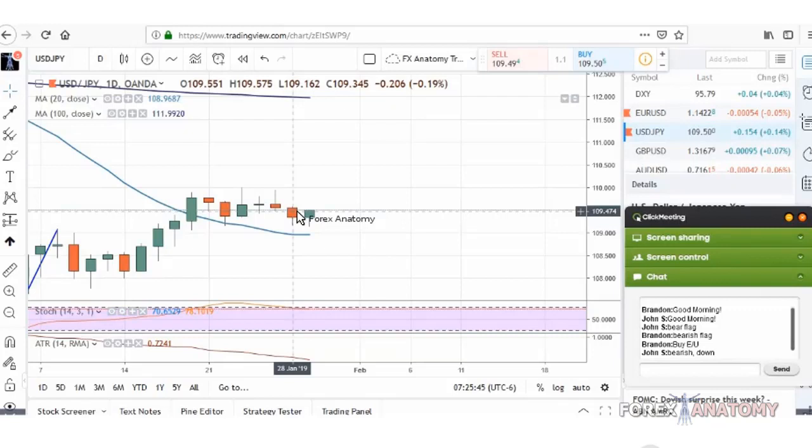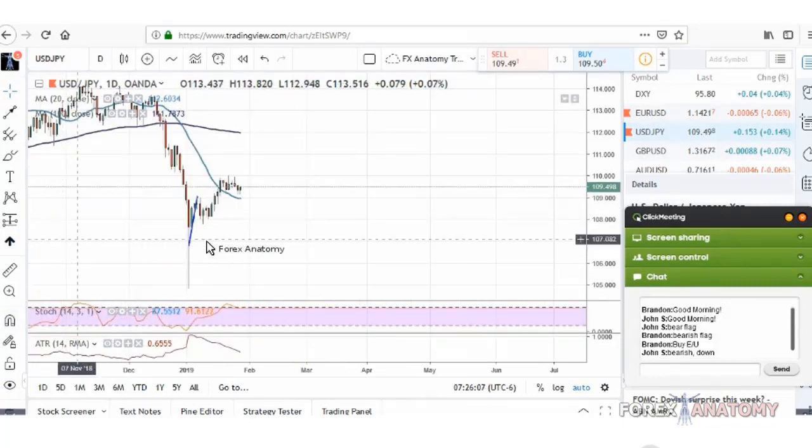For this particular pair, it's been in consolidation, and the longer the consolidation, actually the bigger the breakout. When you see a consolidation happening over a period of days, then that should raise your alarms and let you know that a breakout is going to happen soon, and it's going to break strongly either to the upside or to the downside. We have to be prepared for that breakout to take place.